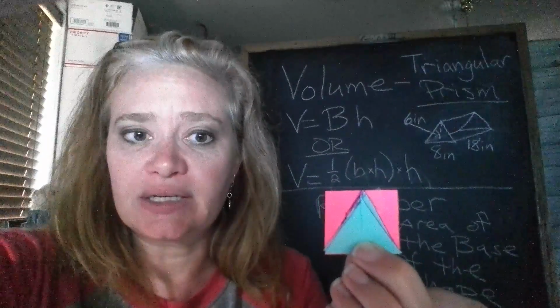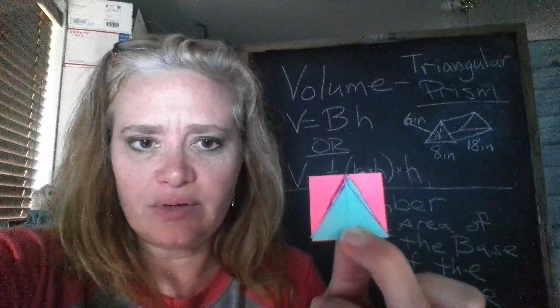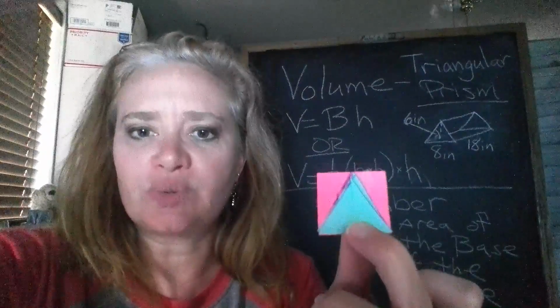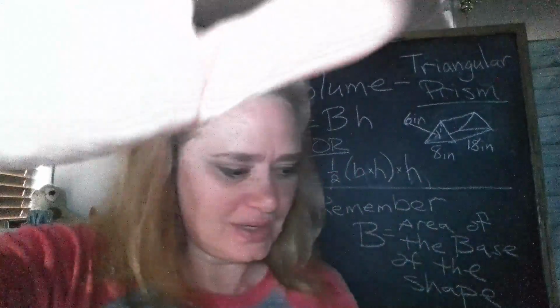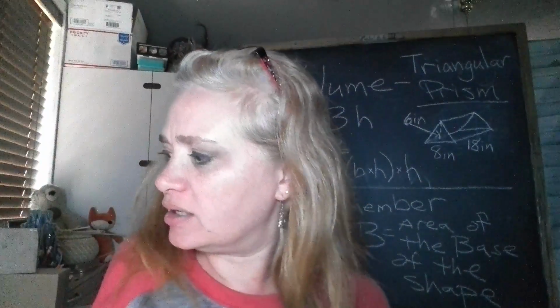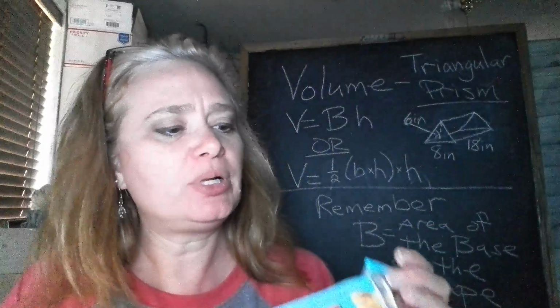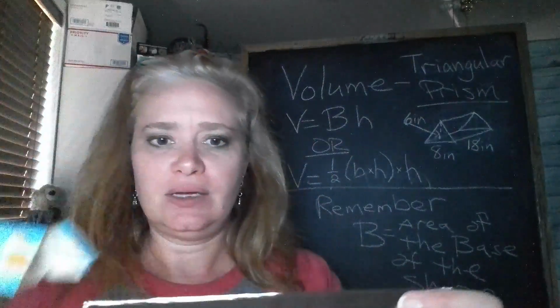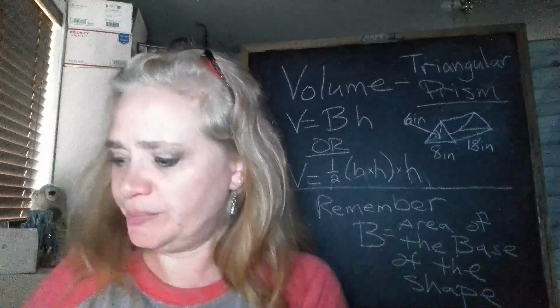I'm really finding the area of the whole square, and then I'm throwing out that hot pink part because my triangle is only half. Okay, that was just your reminder. All right, so if we look at our yummy Toblerone here, we're going to pull out the guts. Ooh, looky there. Now you know what Miss Reynolds is having for lunch later.